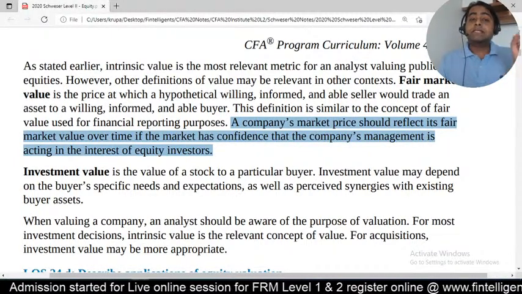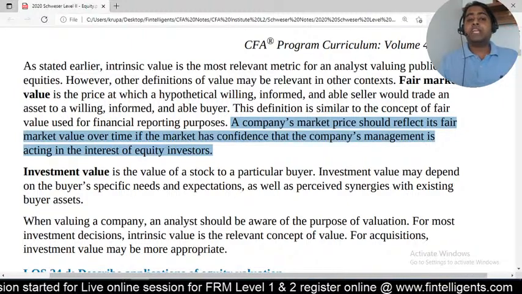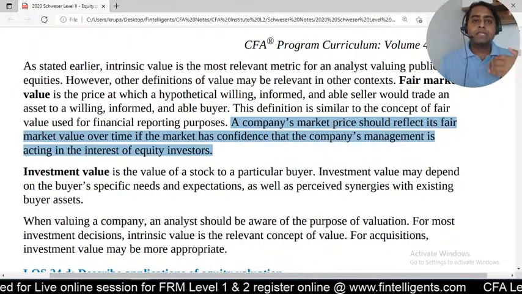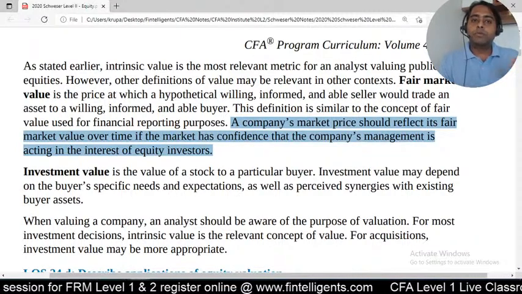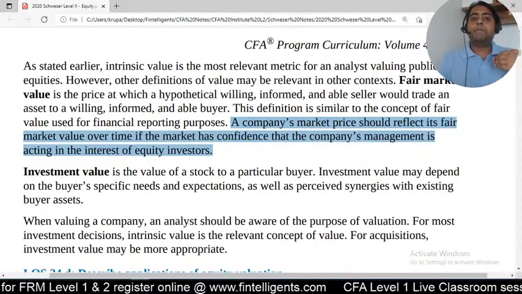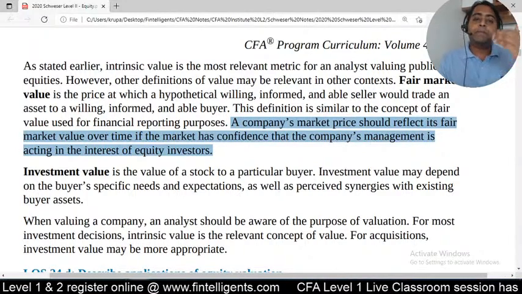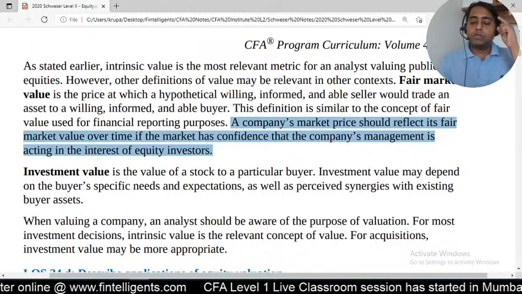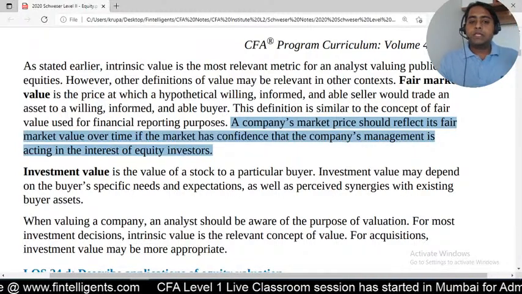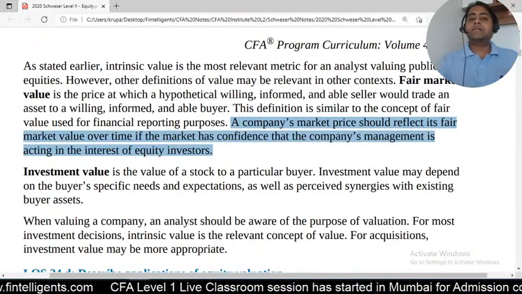And that risk is coming because of the management not having transparency. This is very simple. If tomorrow you want to buy something of Kingfisher or UB Group, you'll be cautious. You might not pay 100 rupees for the same. Instead of that, you might pay a lower amount, right? So you will not pay the fair value. That is what you have to understand. Okay. So this is where we completed the first paragraph.